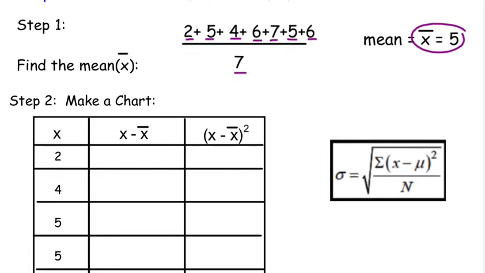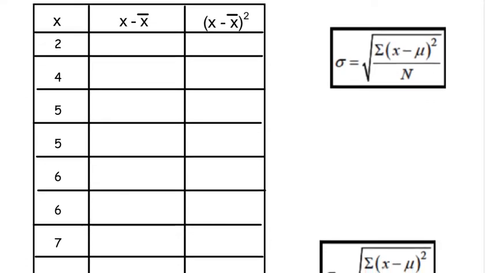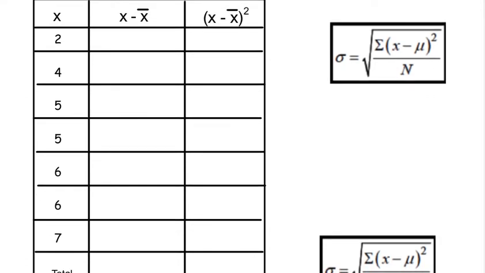Then what we're going to do is we're going to list those numbers and make a chart. So again, go ahead and pause so you can take some time to write down this chart. All right, so the first column is your data. That's your X. So our seven numbers are listed. I just put them numerically. And then the next column is we're going to subtract the data from its mean. So remember that mean was 5. So I'm going to put the number 5 there.